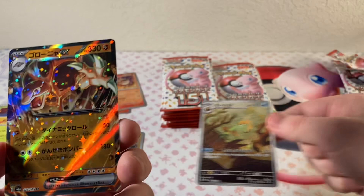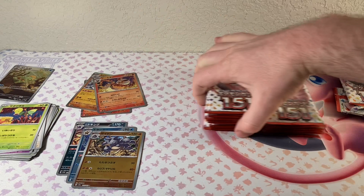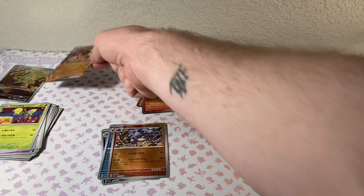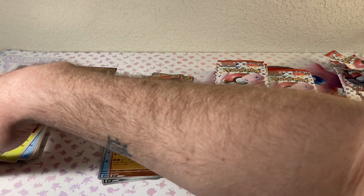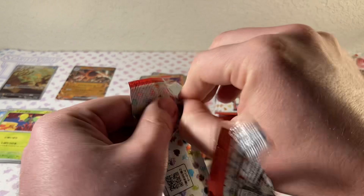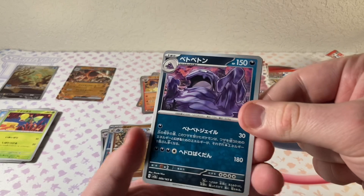And a Golem — look at that, we are starting to rack them up now. Those look good. I have almost a complete 151 in English, I'm only missing a few cards. Funny enough, I think one of them is just the Golem EX. I've opened up so many packs and I'm pretty sure I'm still missing the Golem EX — that's funny that I have it in Japanese now. Still experimenting on how to open these. That was a good pack — a double banger pack.